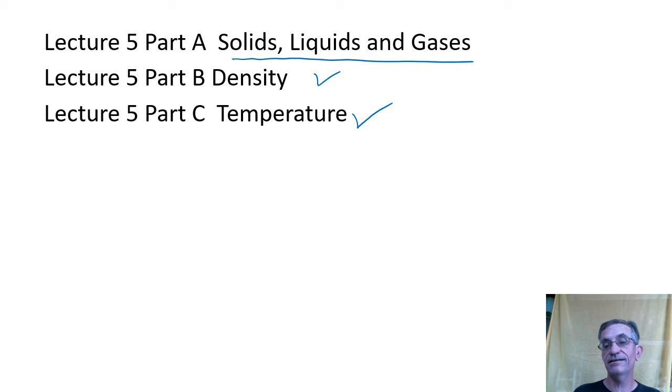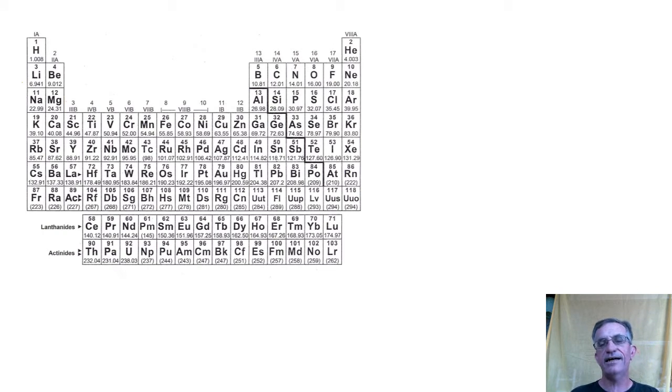Before we get into solids, liquids, and gases, we need to do something we haven't done in a while. We haven't looked at the periodic table. We haven't learned elements in a while. We've got to keep learning these elements, so it is time to learn a few more symbols. So far I've covered 1 through 10. You really need to know off the top of your head, if you're going to make it through this class, what the symbols are. Today, we're going to do 11 through 20.